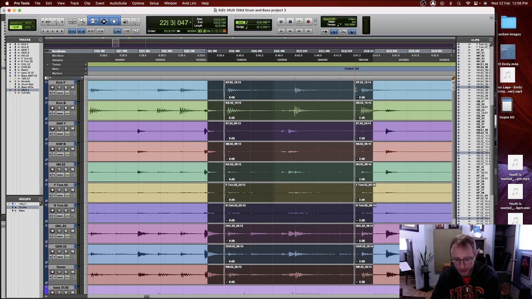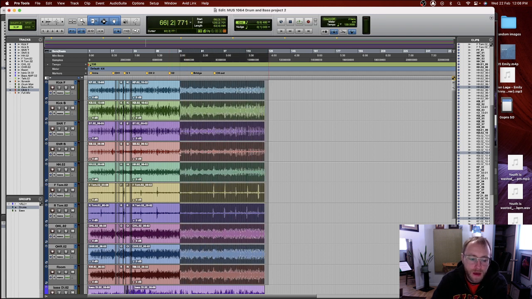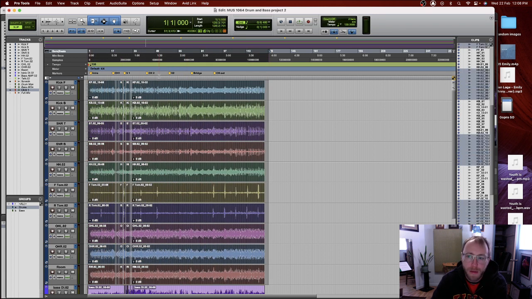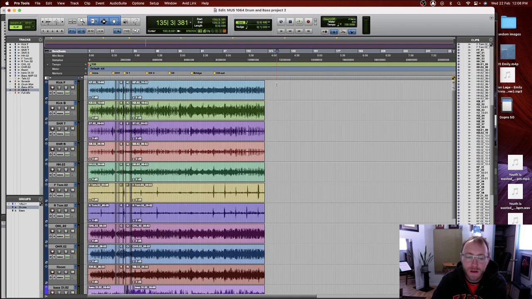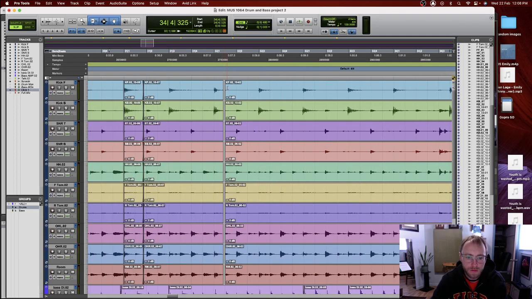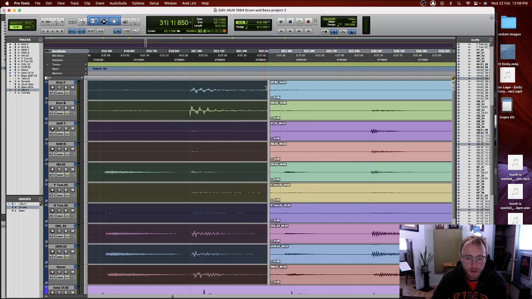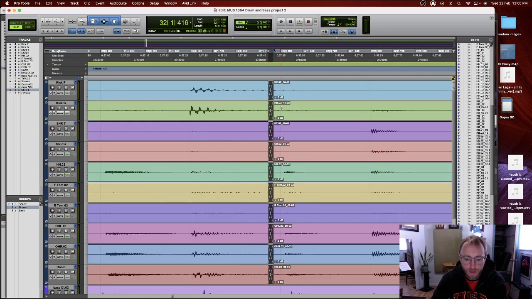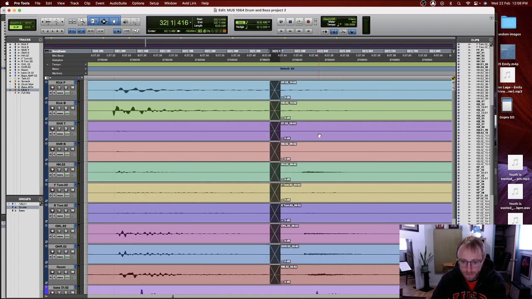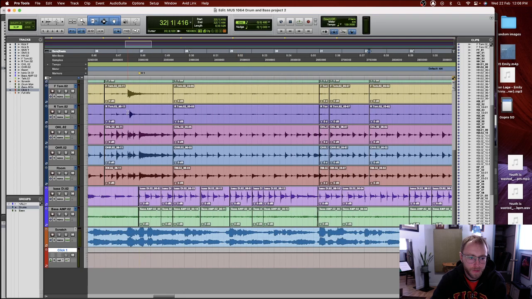So for instance, if you edited like 1,000 edits across this entire thing for like an hour, which you might end up doing, you could at the end go through here, select everything, and just do batch fades across every single little edit, and that saves you a little bit of time. So either or, I'm just demonstrating that. So let me zoom in here, put a little fade in here. Sometimes I like to control the fade so I can check my work. But yeah, I went through and I'm fixing the drums.